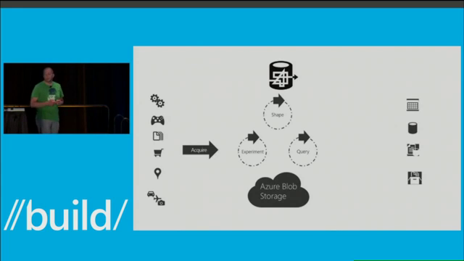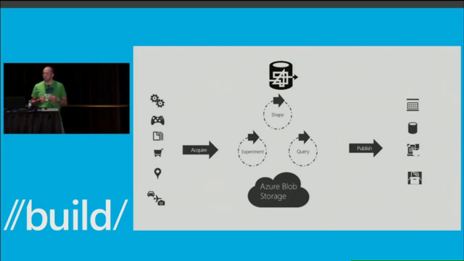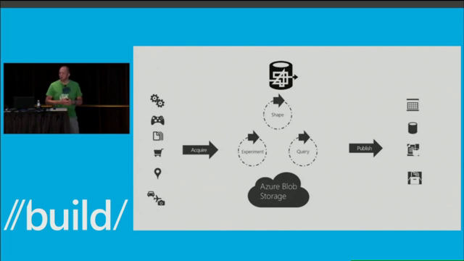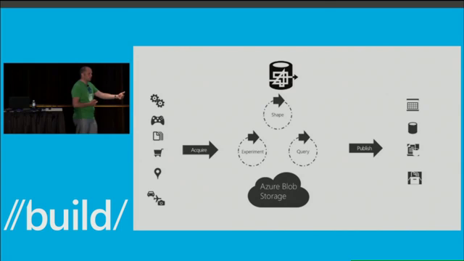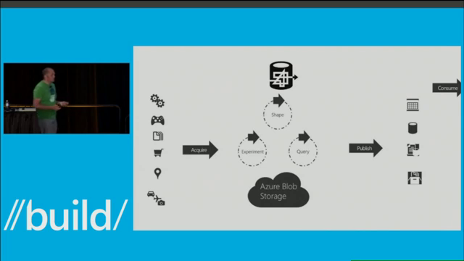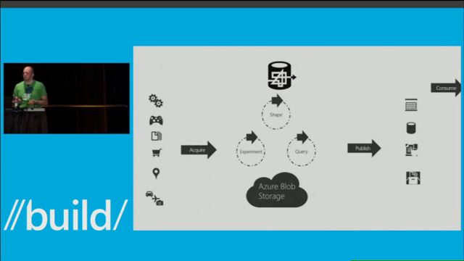Now I need to dump this data out. I can go ahead and dump it into a tabular form. I can dump that into a relational store. If I've got a document database, I can go ahead and land it there. I could produce files out of this and land those somewhere. And all of these are going to be different paths that I'm going to use in order to publish the data. Now, where this starts to get interesting is I want to be able to consume this.